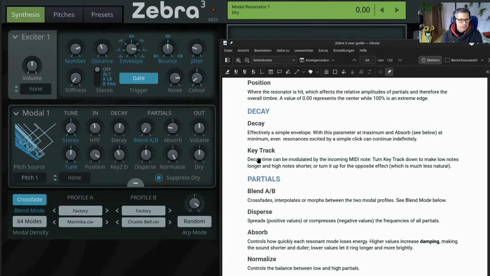But where's this key track? Decay time. Maybe this from Decay. I don't know.